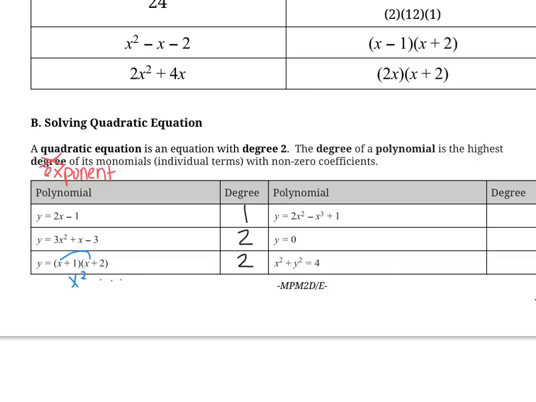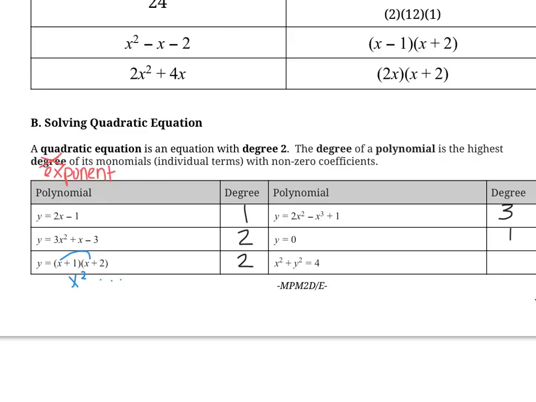How about the next one? Can you figure it out? We can see an exponent of 3 on the x, therefore the degree is 3. How about this next one? We have a variable of y here equals 0. What is this if we were to graph it? If you're not sure, pop it into Desmos. And you're going to see that this is just the line where y is equal to 0. So this is a horizontal line. The highest exponent is 1 on the y, so it is linear and degree 1.